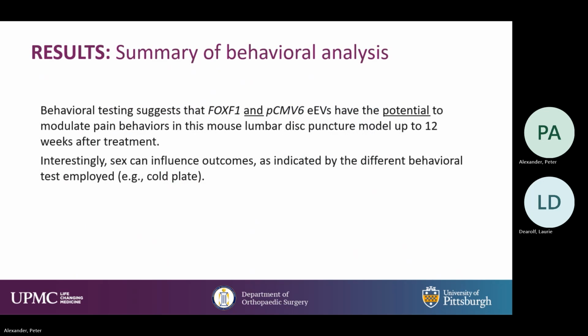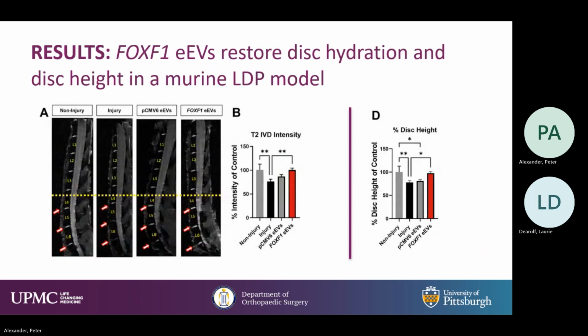So summarizing, we didn't look at all the figures, and if you had questions about any particular panel, you would ask me now, and we would review it. I got the panel here, we can find the paper. Behavioral testing suggests that FOXF1 and PCME EVs have the potential to modulate pain behaviors in the mouse lumbar disc puncture model 12 weeks after treatment. And that, interestingly, sex can influence which outcome is changed, as, for example, by the cold plate response.